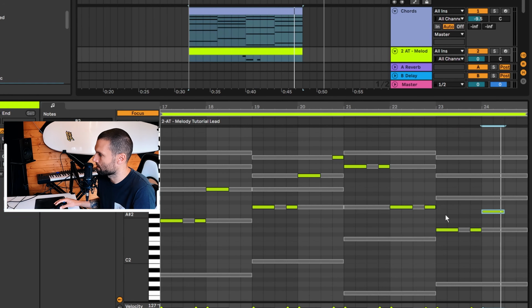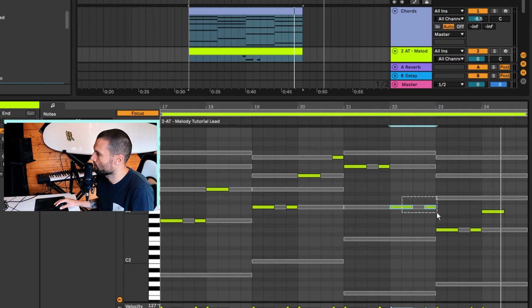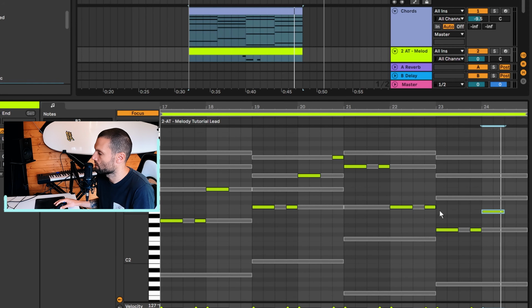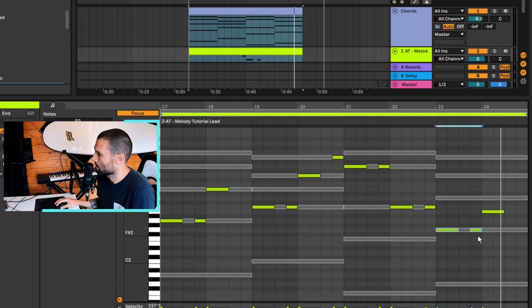And music theory wise, this entire movement makes sense and it works nicely for two reasons. So one reason is that you've got this movement between the C and the B, which is a half step movement. And generally that gives off quite a sad or melancholic vibe, which I really like. So that's one reason why I think that movement works. And another reason is that we were on the G here, and if you're building a G major chord, the second note that you would be using, in this case referred to as the major third of G major, would be the B.